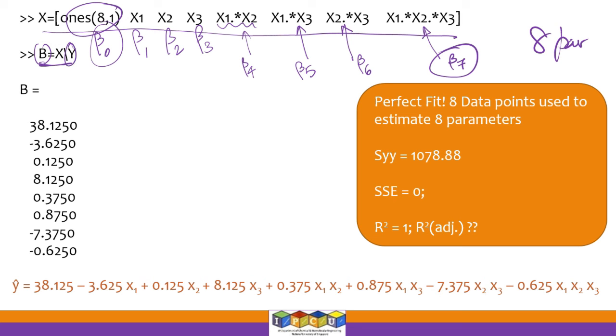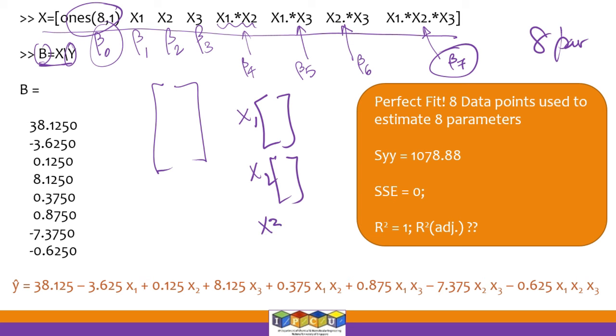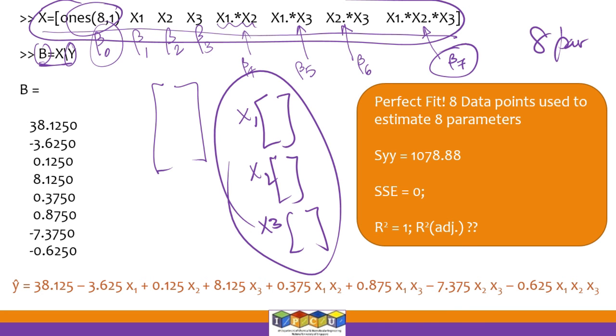What does y contain? y contains the yield readings as a column vector. x1, x2, x3 are all column vectors that contain temperature, catalyst type, and reagent concentration. I'm not going into all of that. You know how to represent those experimental points as vectors, and then you can put together this matrix out of those basic vectors, and then you can do B is equal to X backslash y. Basically, it does X inverse y, the pseudo inverse and so on. So you get these coefficients. So this is our estimate of beta naught.